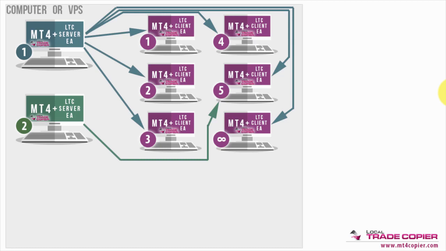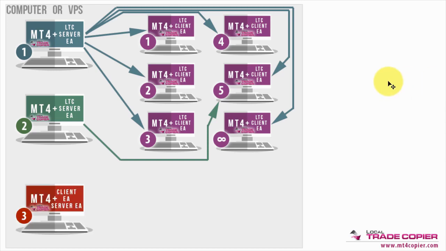Obviously I can set this up any way I want, but just for demonstration, I'm copying this to client account number 5. Okay, so let's go to the next level. This could get even further, even more advanced. So let's say I get a third Metatrader account, and this one first will act as a client account which will receive trades from masters 1 and 2, from the first and the second master accounts, and then it will act as a server account. Additionally, the same Metatrader account can act as a client and the server at the same time.